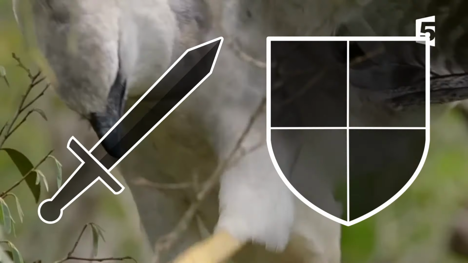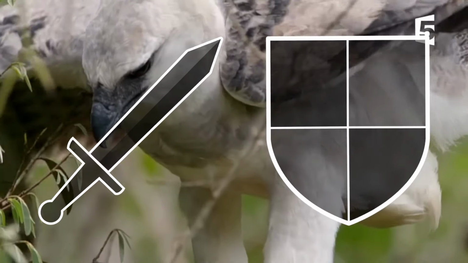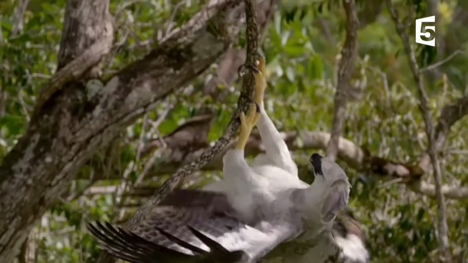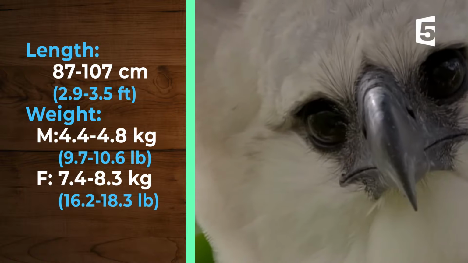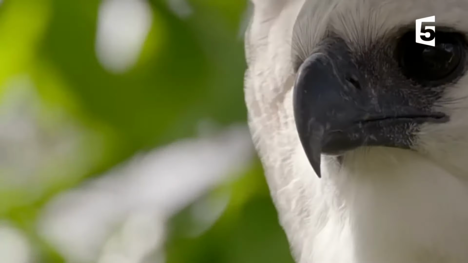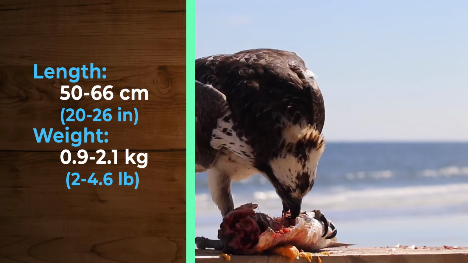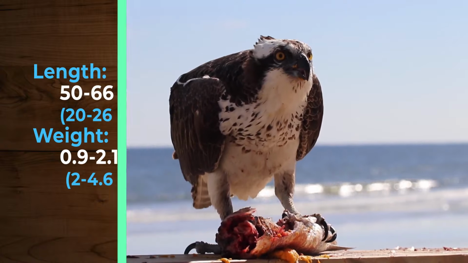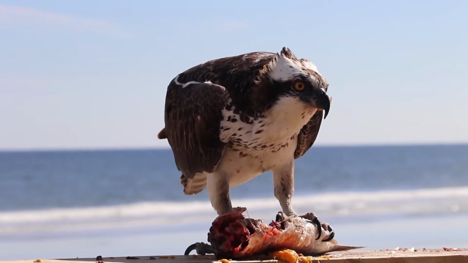Now let's go to the most interesting part of the video, the attack and defense stats. Harpy Eagles are huge, females being larger than males. They can reach 107 centimeters in length and weigh up to 8.3 kilograms. Ospreys are considerably smaller and usually reach 66 centimeters in length and a weight of 2.1 kilograms. Nonetheless, they are both powerful predators and hunt a variety of animals.